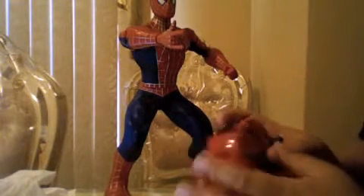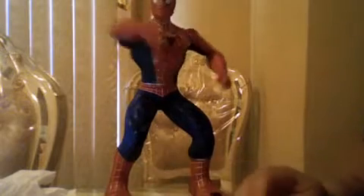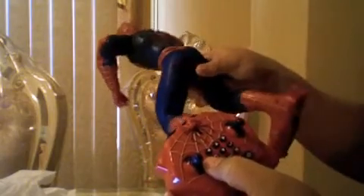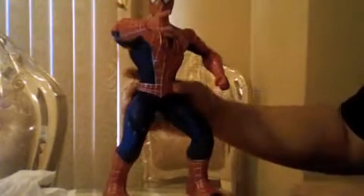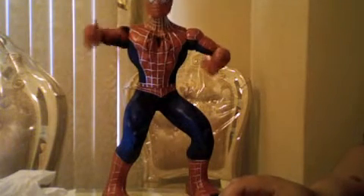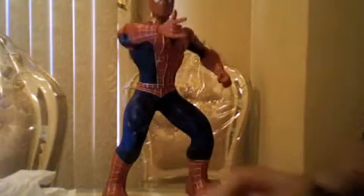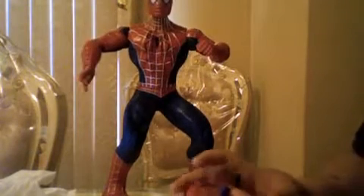The control — I have not played with this in a while; it's been on display basically. It takes a 9-volt battery in the control. The batteries for Spider-Man are actually in the lower back thigh areas, but it's for balance and stability. And he does have a few phrases: 'I'm your friendly neighborhood Spider-Man.' 'My spider sense is tingling.' 'Let's go for a spin.' 'With great power comes great responsibility.' Pretty cool.